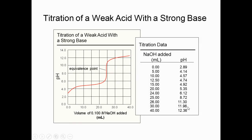Now, if we were to titrate a weak acid with a strong base, understand that before, with a strong acid and a strong base, this line would not have curved up. Instead, it would have had a gentle slope up and then shot up much later. So this is the typical curve that we get from a weak acid, strong base. It's going to have a slope up right from the beginning. That's how you can tell the difference. And because it reaches the equivalence point at a pH of around 9, we're going to use a different indicator, such as phenolphthalein. That would be the best indicator if you're trying to titrate a weak acid with a strong base.